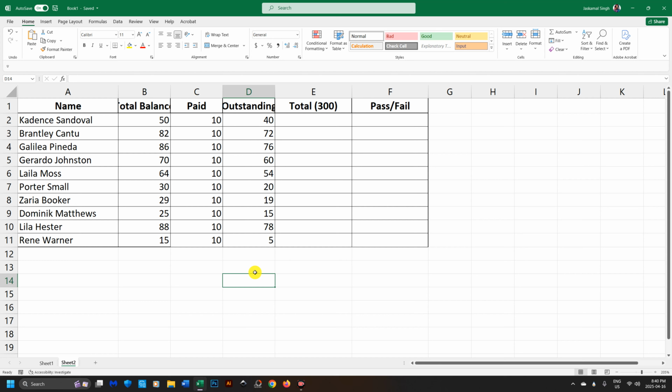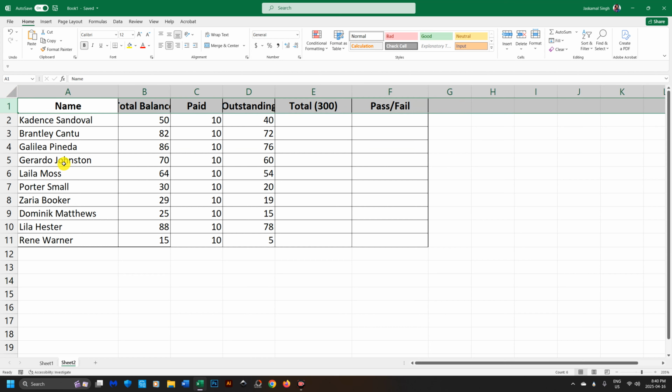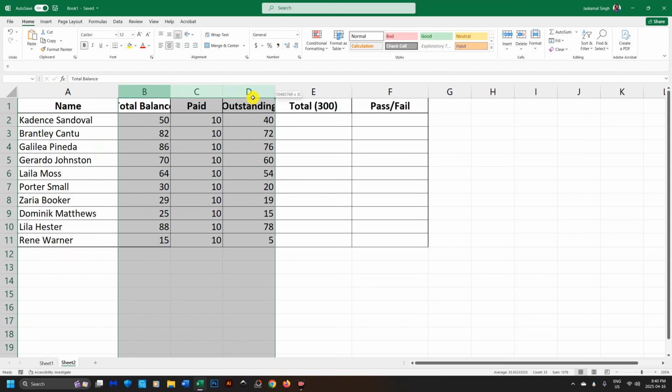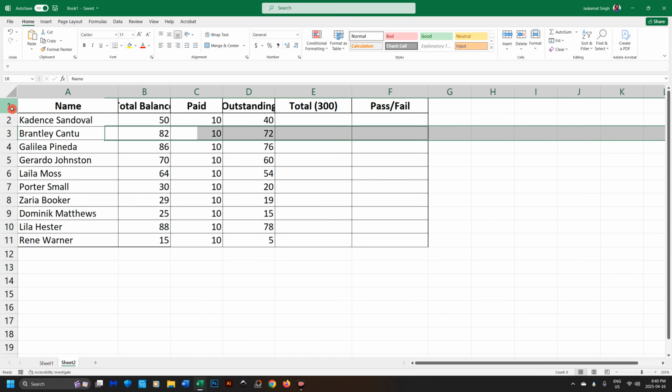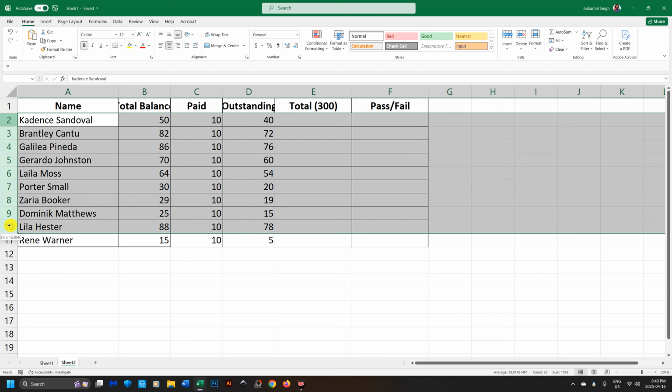HLOOKUP just does it in the other direction. It looks for the information in its specific row, and then gives us an amount from a specific row as well, right? So this one looks for a value in column A and gives us an amount from other columns. The HLOOKUP looks up a value from one row and gives us a value from other rows, right?